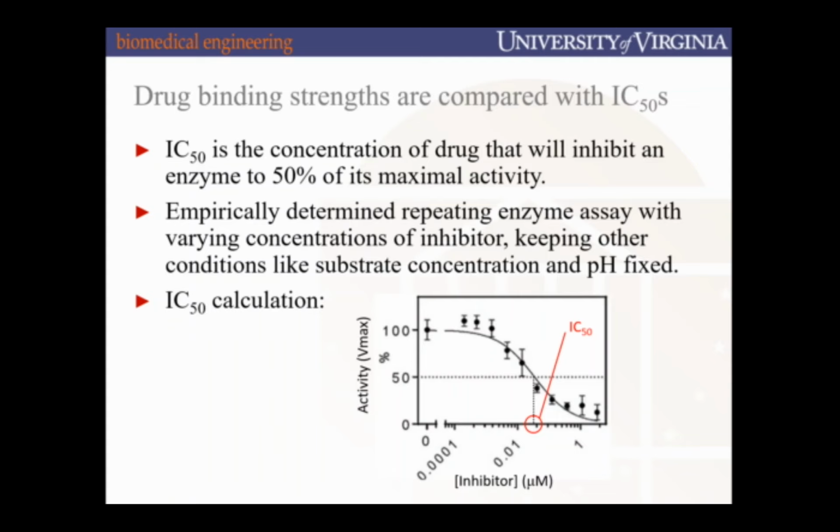We always want the IC50 to be as low as possible, but not because we're trying to save money by using less drug. The reason we want low IC50s is because if we use the drug at lower concentrations, it'll be less likely to bind and inhibit other off-target enzymes in our body that we don't want to mess with. Off-target inhibition is a major source of drug side effects. So if we have a really tight binding drug that we can use at low concentrations, this helps reduce the risk of off-target side effects.